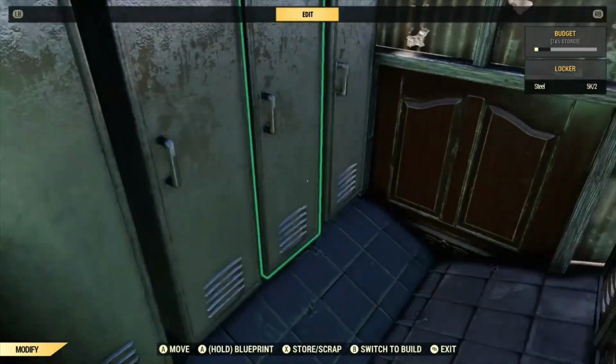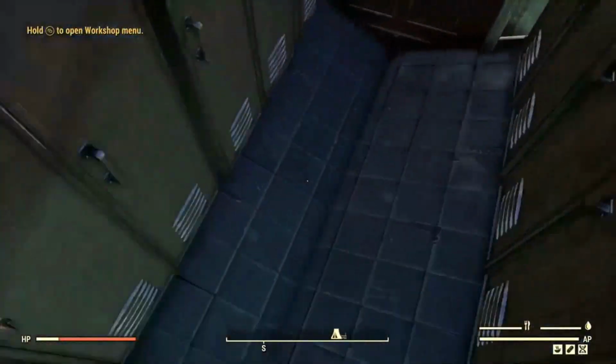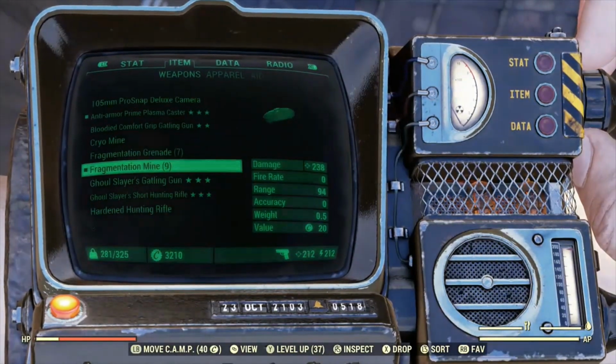Cool, so now we have a much tighter space, and what we're going to do is we're going to take one of the frag mines that we would have made earlier, and we're just going to test it. So we're going to put it in the middle. You'll see that it kind of slides towards the center.